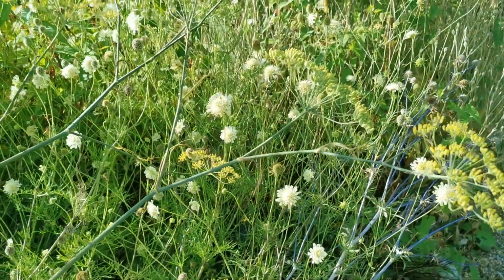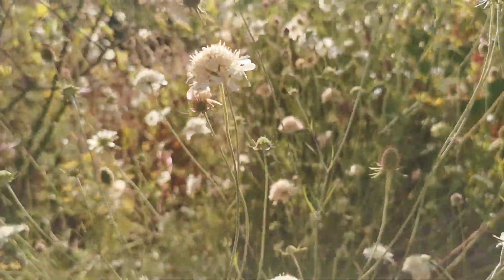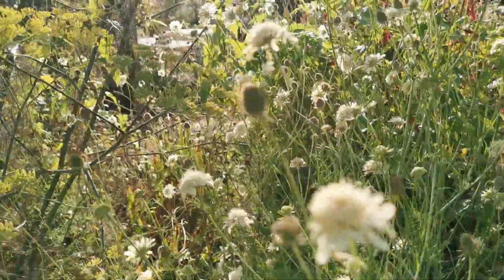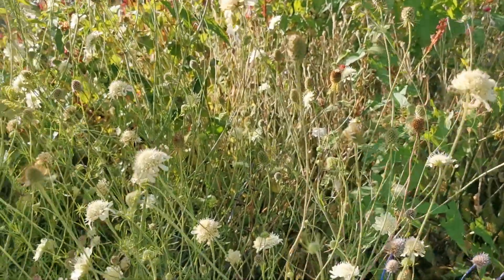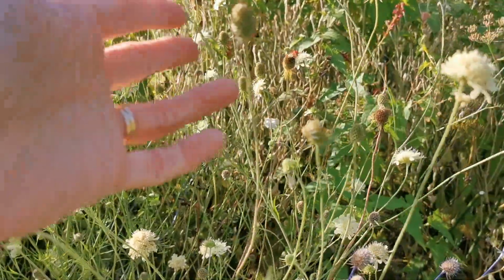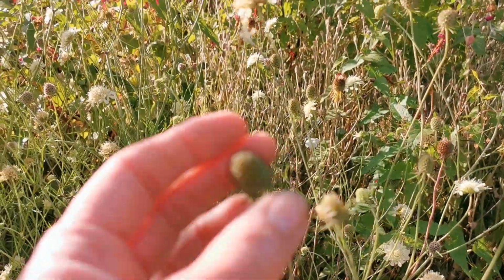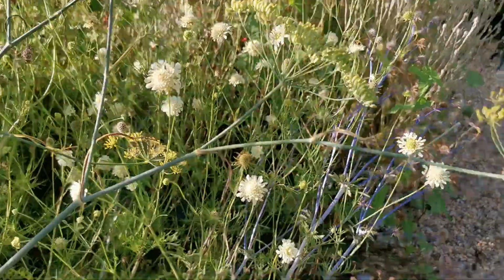Welcome back. We're continuing our tour of the garden here in Norfolk, and just wanted to show you this fantastic scabious. It's been flowering now for several months, and actually I haven't been very good at deadheading it this year because the garden's grown so well with all the rain. But actually the seed heads are really cute, and they look really nice in cut flower arrangements, but it's just flowered and flowered. It's been really good value plant.